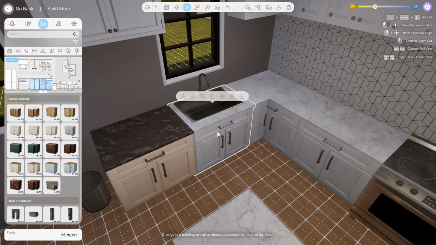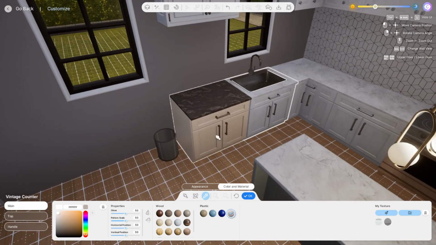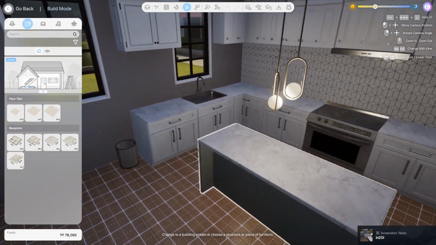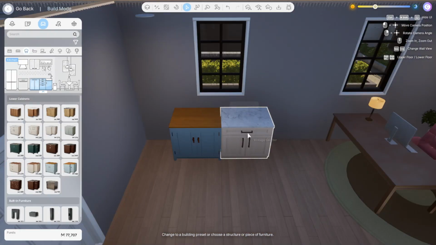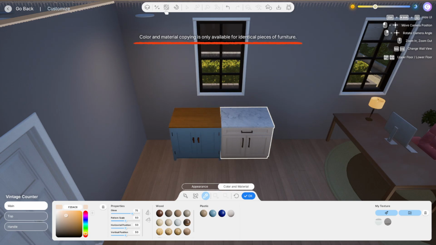So the last thing I want to talk about is coloring objects. You can use the eyedropper tool to copy colors from one object to another. However, this only works for objects that are the same. So in this example, we have two counters, and I'm not able to copy one color to the other. So I'm hoping that this is something that can get fixed in the future to make coloring objects a little bit more universal.